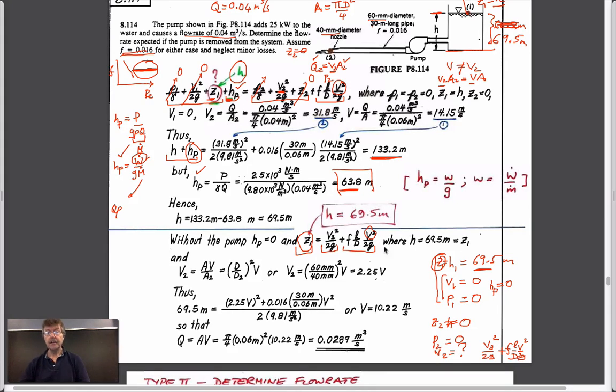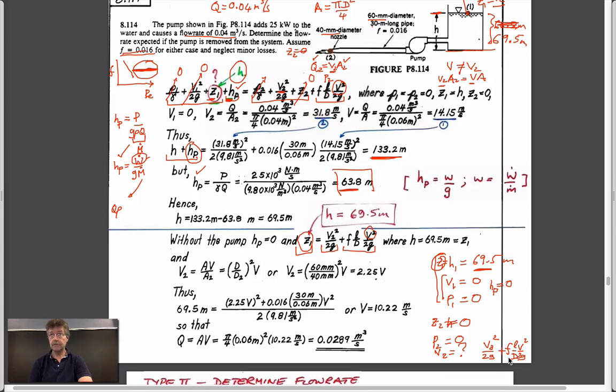It doesn't matter. We're asked for the flow rate. So even if we calculate the velocity here, or the velocity in the pipe, we're just going to have to multiply by the appropriate area to calculate what the flow rate is. So we have to do it in 2 steps anyway. So you can calculate velocity 2 here, or you could write it in terms of the velocity in the pipe. You'd end up with the same result. It's just that when you calculate the flow rate, you'd have to multiply by the appropriate pipe diameter. That's it. Is this scintillating? Are you still with me? Okay.